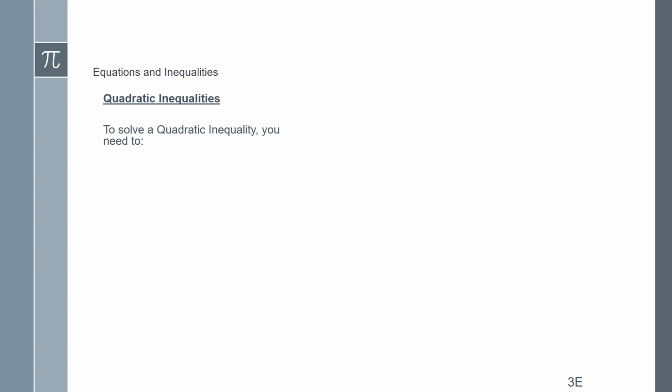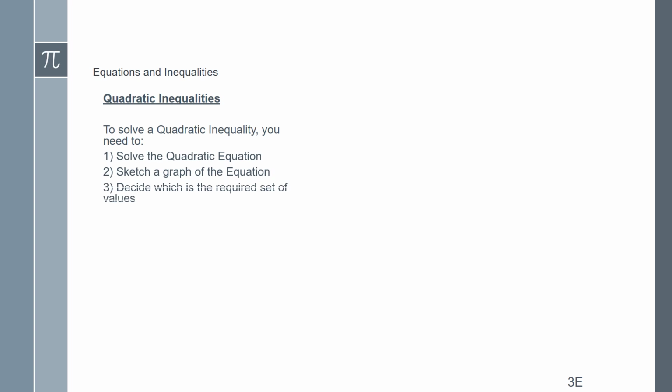Quadratic inequalities. In order to solve these, first we solve the quadratic equation. Then we sketch a graph of the equation. We looked at that back in the quadratic video. And then we decide which is the bit we want. We have to go through this process. We have to do the sketch.